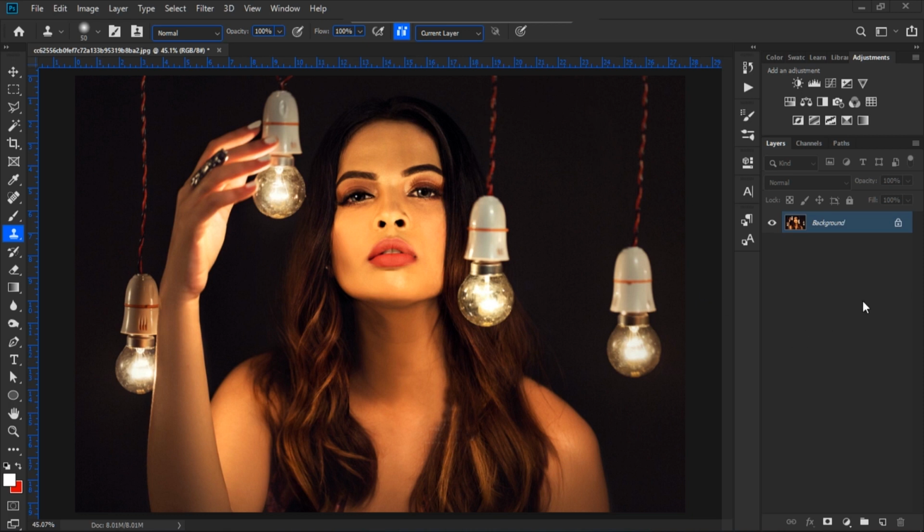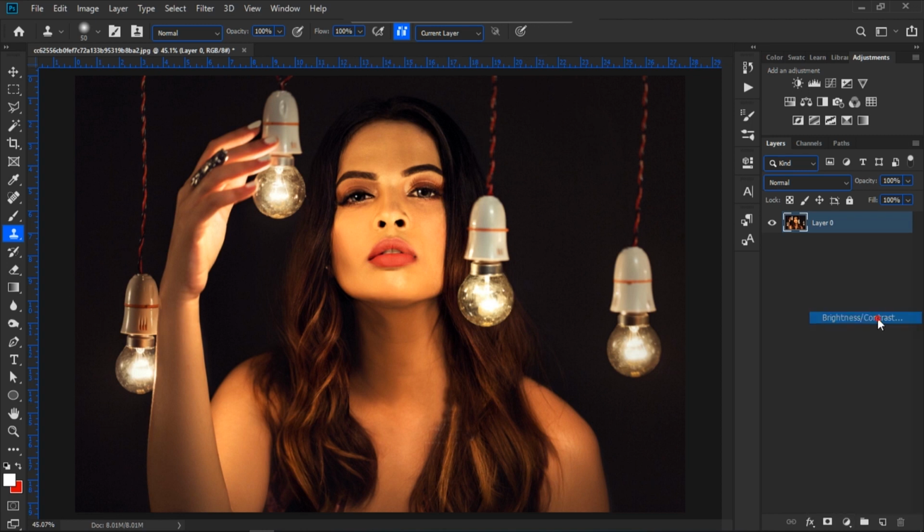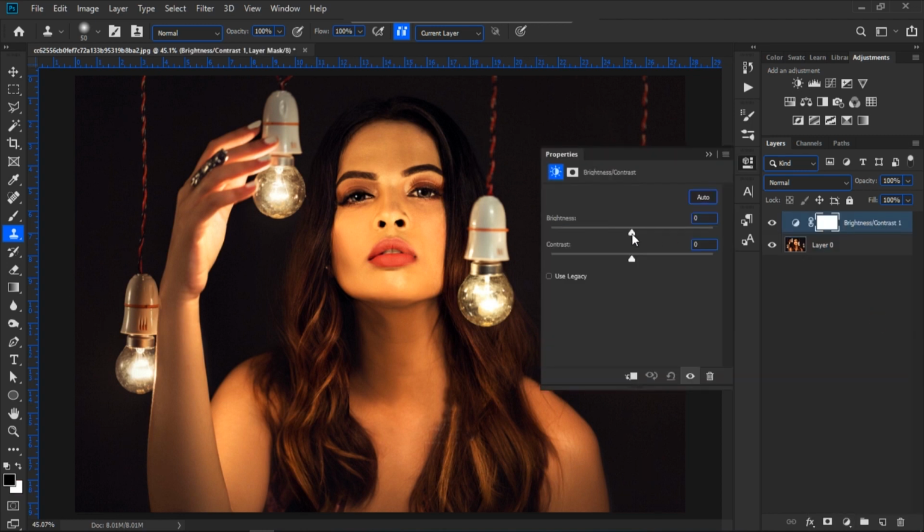So here we are. First you unlock the layer by clicking on that tiny lock icon. Then scroll down to the adjustment panel and add a brightness and contrast adjustment layer. Now increase the brightness just a little. And it looks like the image has a little less details due to high contrast, so reduce the contrast so we have enough details on the picture.